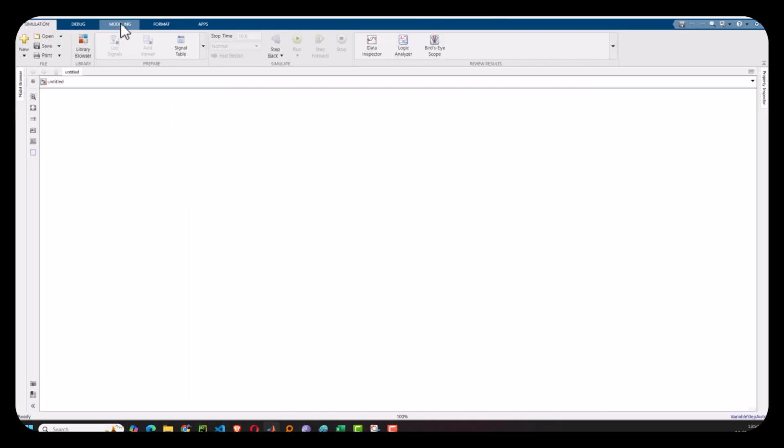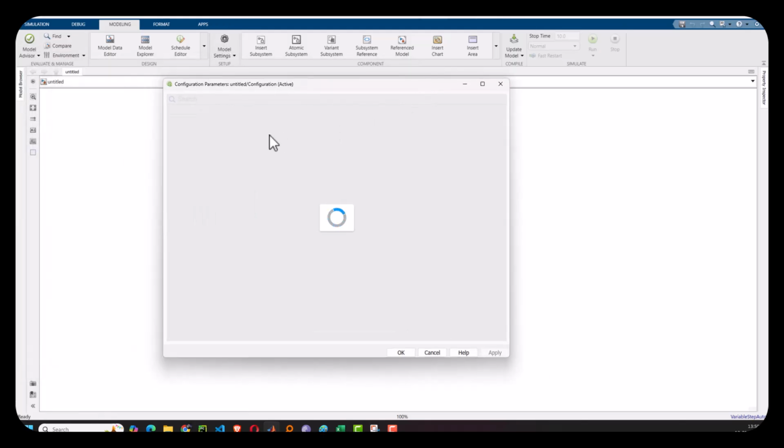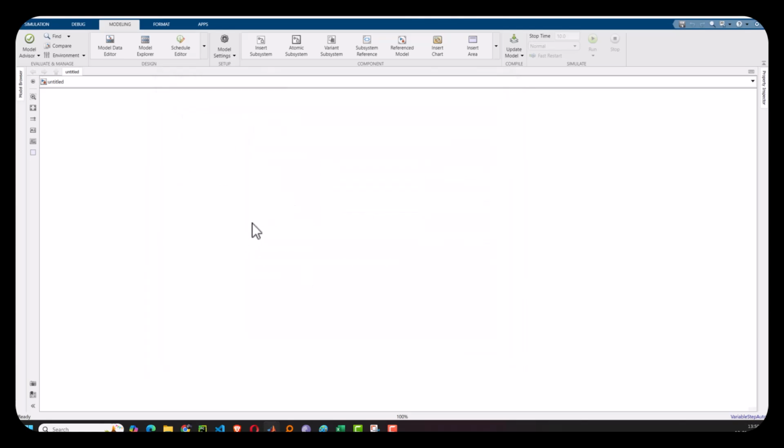Now close this. Let's go to Simulink. First, I'm going to import the data which I have imported into the base workspace, so transferring from the base workspace to the model workspace. I'll go to Import, load from workspace, input. I'll say this will be my x and this will be my y. Just apply.